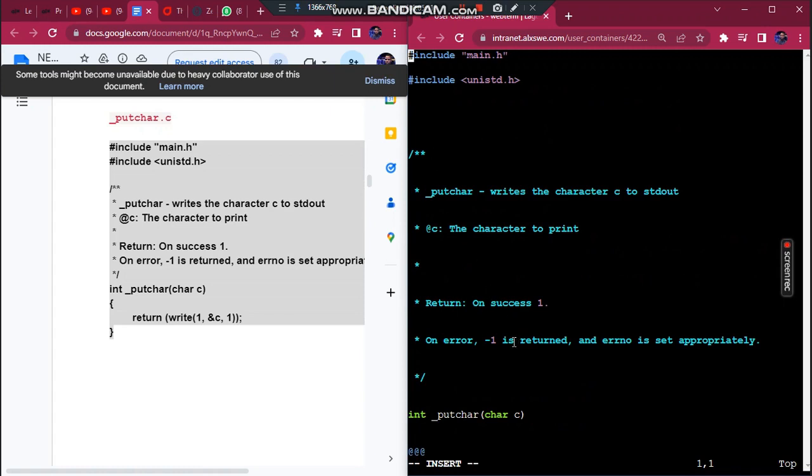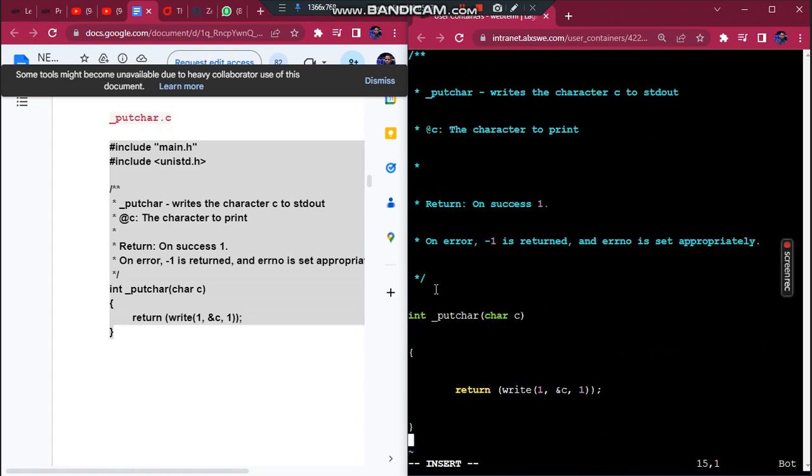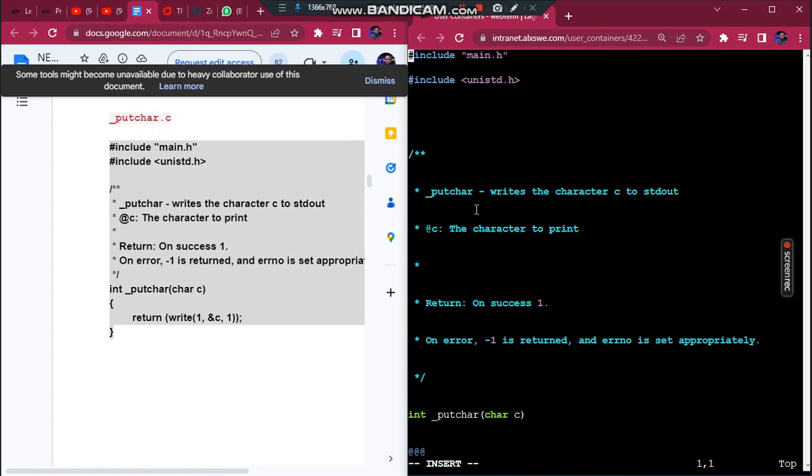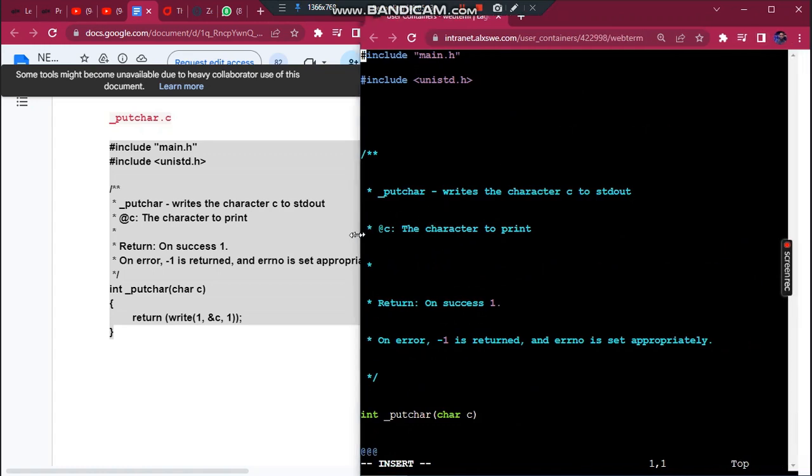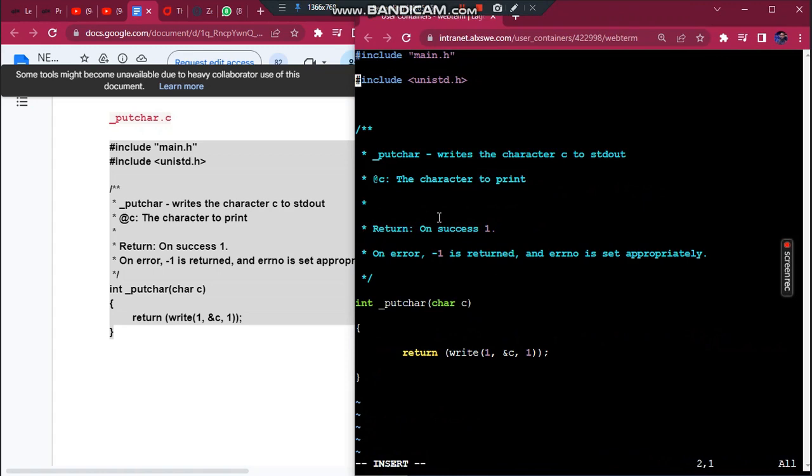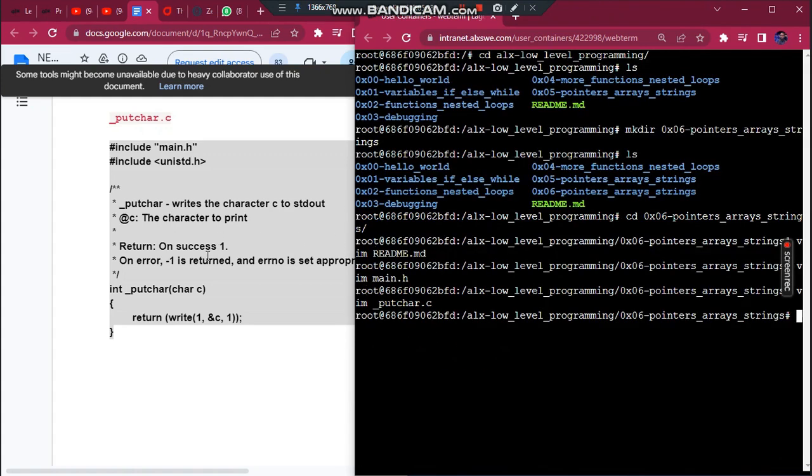And as well close some of the space. Okay. So escape, capital ZZ.